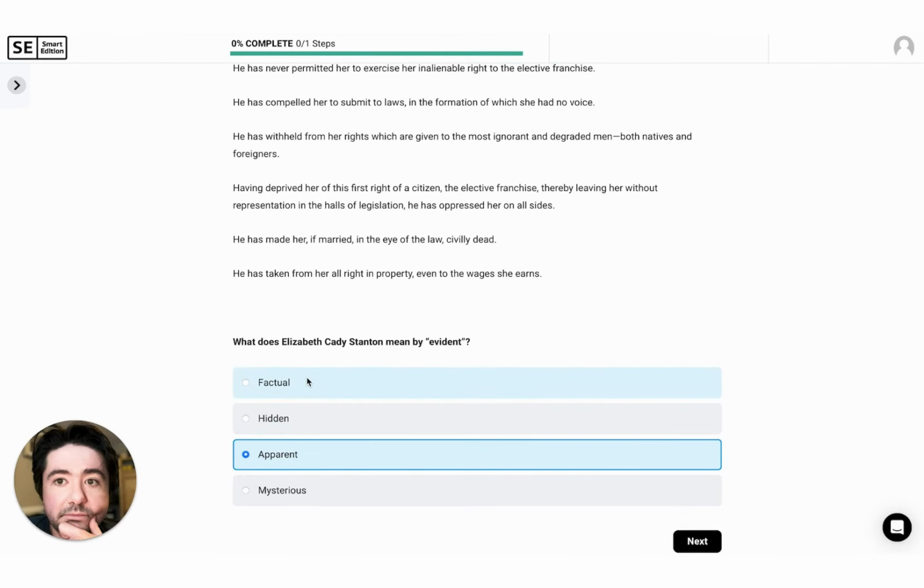these aren't necessarily facts, because she's making an argument. You have to remember she's arguing for rights, so she's going to be using opinions, she's going to be using arguments, and also put in a few facts, but that's not where her idea is here about evident. Things definitely aren't hidden either. She is listing out a bunch of ideas, so nothing's hidden here, and nothing is mysterious. She is laying down very clear arguments that would appeal to women reading this, it would appeal to progressive men reading this. There is nothing mysterious about here. Things are apparent. It's all for the world to see, and there's nothing mysterious or hidden about it.